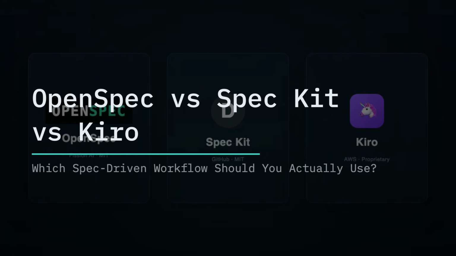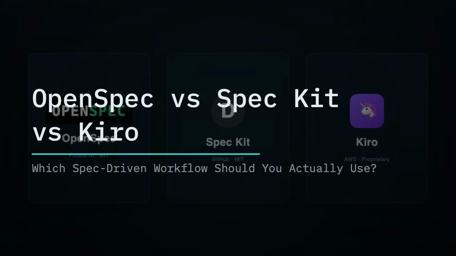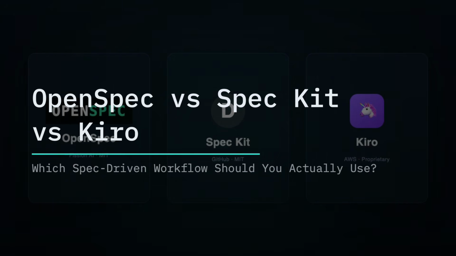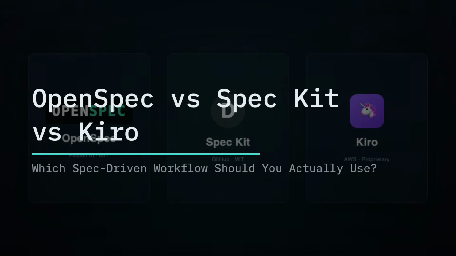All three tools chase the same promise. Stop vibe coding. Start speccing. Instead of describing what you want in a chat window and hoping the agent gets it right, you write the requirement down first as a file in your repository, and the agent builds against that file instead of your last message. Three tools, one philosophy, three different bets on how to implement it.